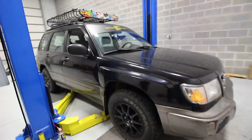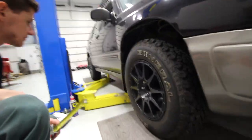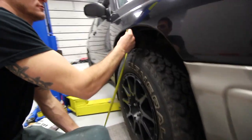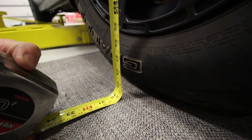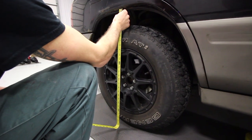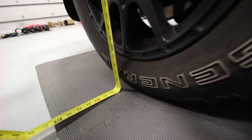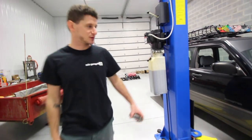So we're going to go ahead and measure this up — let's see how high this thing is before we start. We'll go fender to the ground. It looks like we are just about 30 inches in the front. From the rear, we've got about 29 and a half. So 29 and a half in the rear, 30 in the front. Where is your Subaru saggy butt? It's lower in the back. Let's get rid of that saggy butt syndrome.